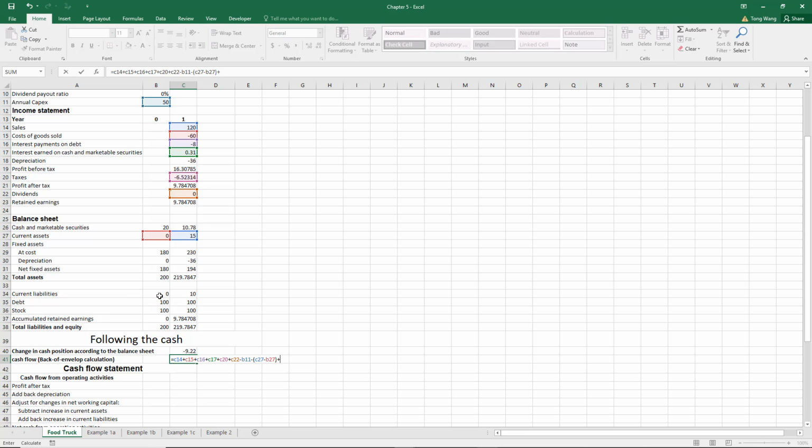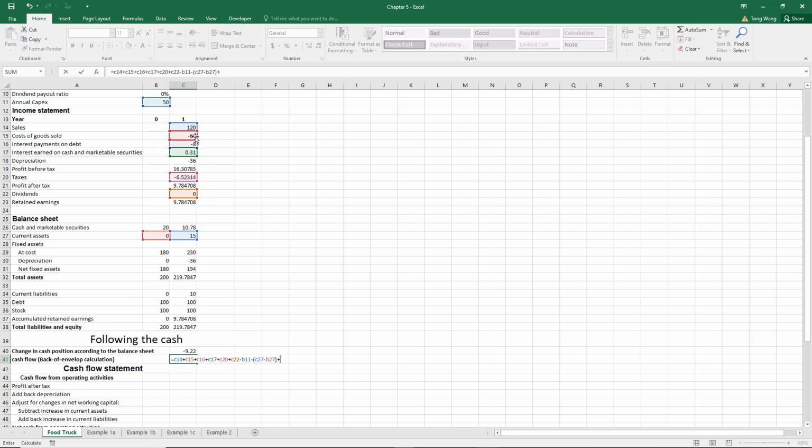So another component is the change in current liability. Again, think of current liability as the balance of your credit card. So here, let's say you spend $60,000 on cost of goods sold, but in the first step, we're assuming that this $60,000 is all cash, so this is a cash drain. But it's possible that you have spent some of this money using your credit card, and you haven't paid your credit card yet. So here, basically what it tells you is that you have spent $10,000 using your credit card, and you haven't paid it yet.